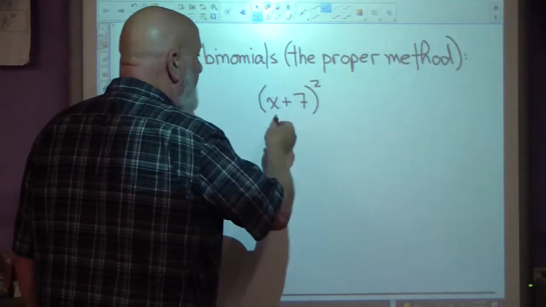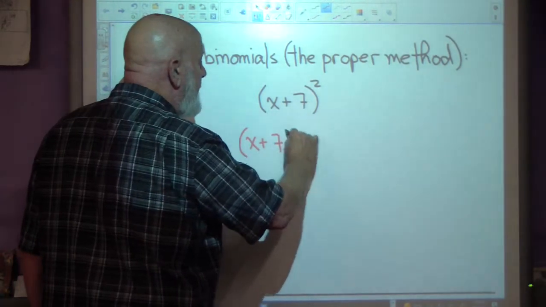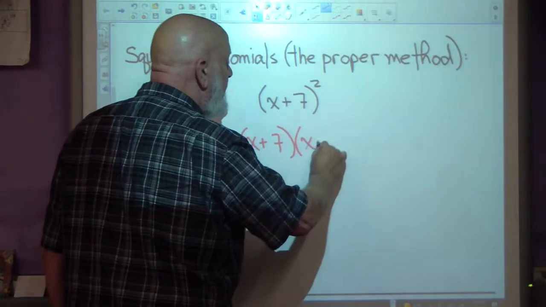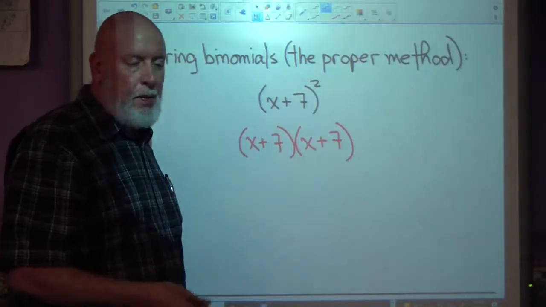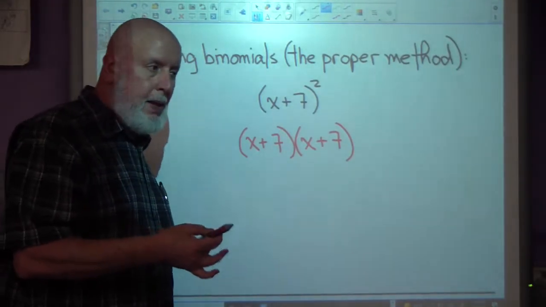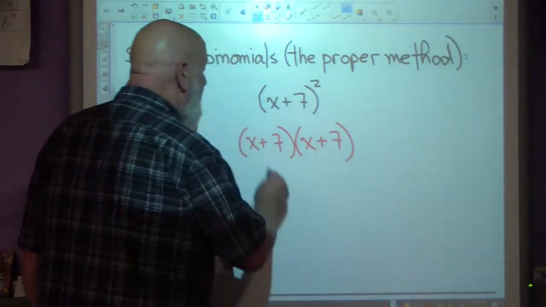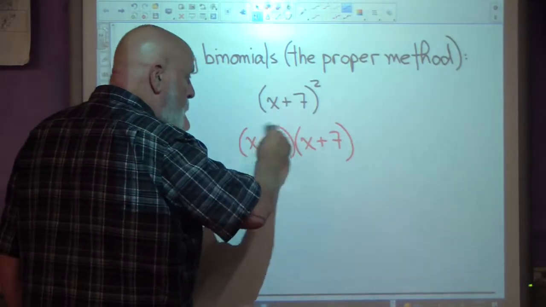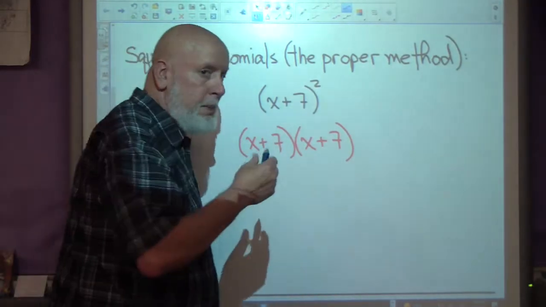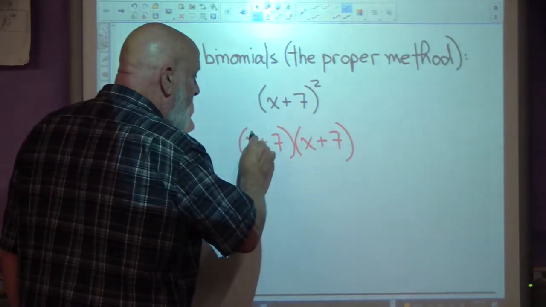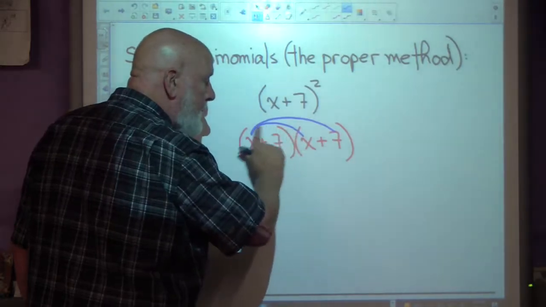Well, what we do, I just talked about it. We take the binomial, then we multiply it by itself. And we learned how to do this back in Algebra 1. You can use the FOIL method, or some people call it the double distributive method, and some people like to use the Punnett square. It doesn't matter, as long as we take the time to do all of the multiplication and combine like terms. I'm personally going to use FOIL, which some people call double distributive. I'm going to take this term and multiply it by both of these terms. I'm going to distribute it.